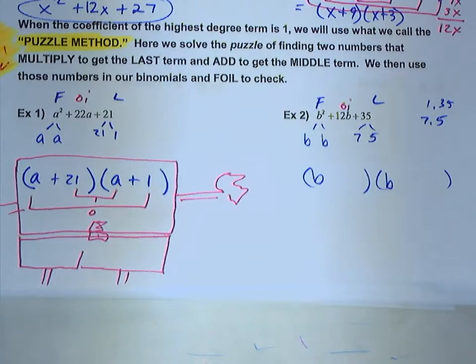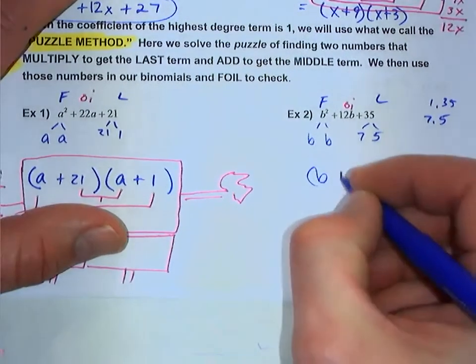What I'll do is, if I don't know the factors of 35, I'll start dividing. What's 35 divided by 2? Oh, that's a decimal. No, that doesn't work. What's 35 divided by 3? Decimal. 4, 5. Oh, 5 is 7. 5 and 7. What's 5 plus 7? Oh, it's 12. Boom. All right, factors.